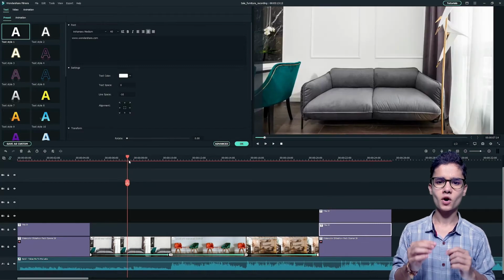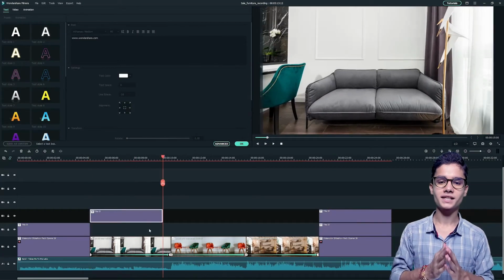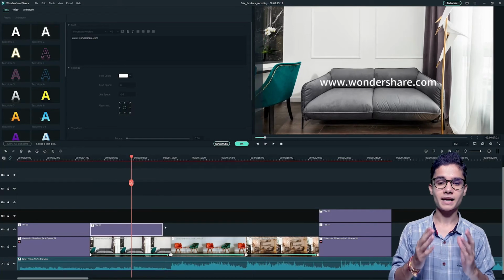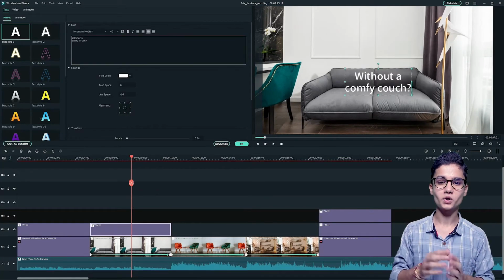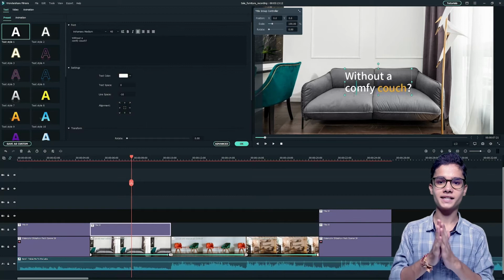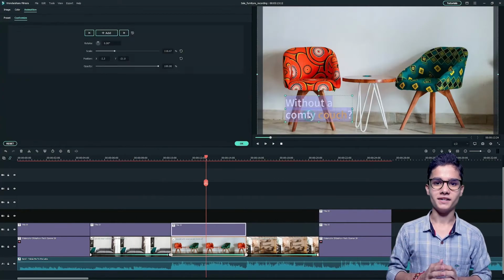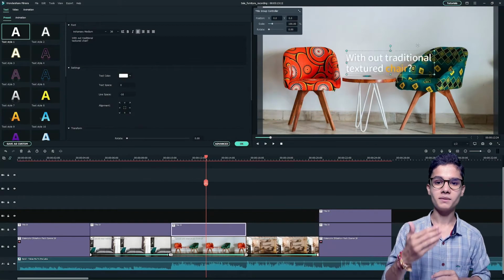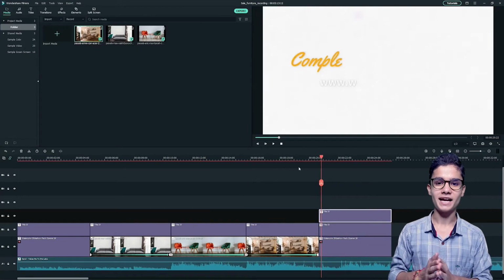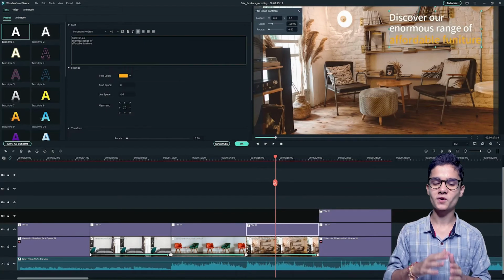To do that, just copy any one of the texts and paste it above the products. Just type your sentence there and also specify a word and change its color to make it stand out from others. Do the same with other products as well. Just paste the text above the image and change its sentence and make a specific word stand out from others.